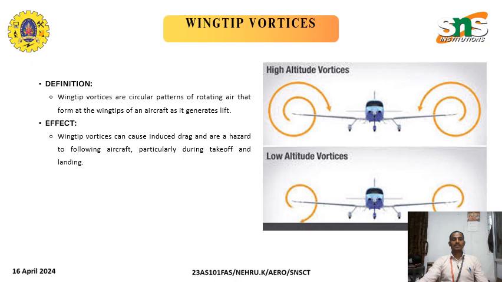So coming to the aerodynamic effect of wing tip vortices in the wing. Wing tip vortices are a circular pattern of rotating air that forms at the wingtip of an aircraft as lift is generated. Wingtip vortices cause induced drag and are a hazard to following aircraft, particularly during takeoff and landing.